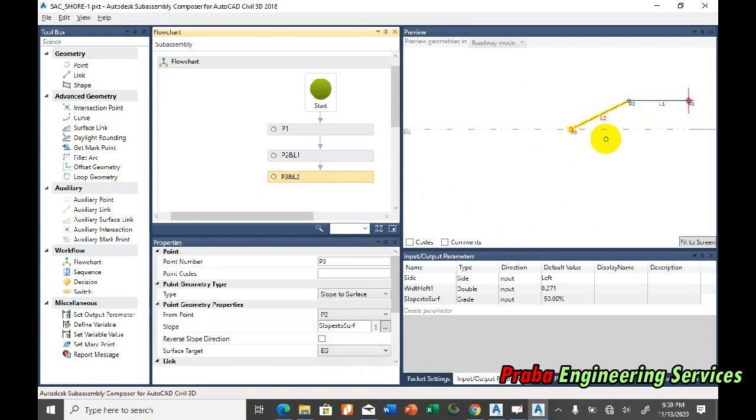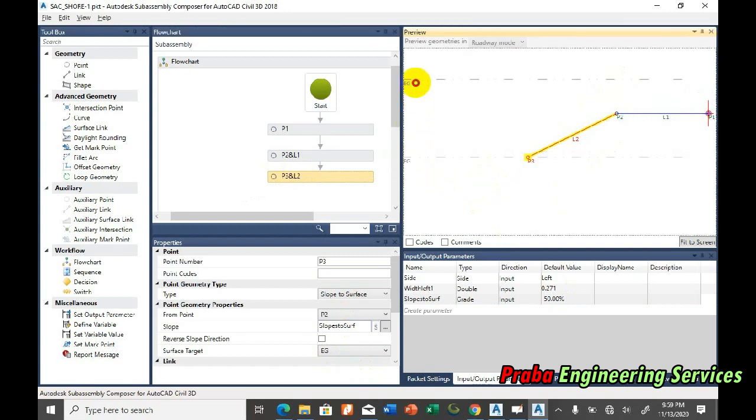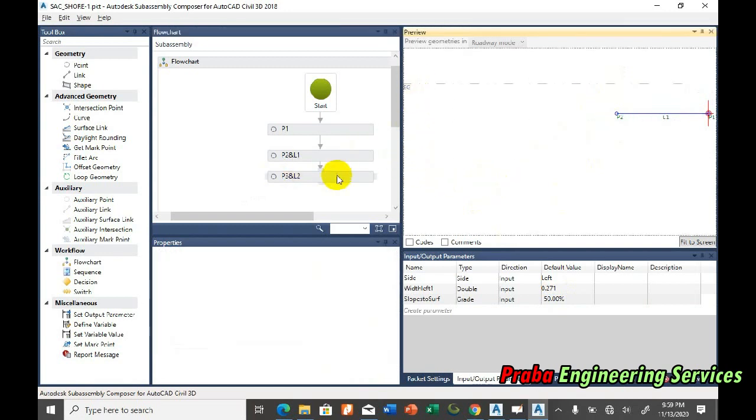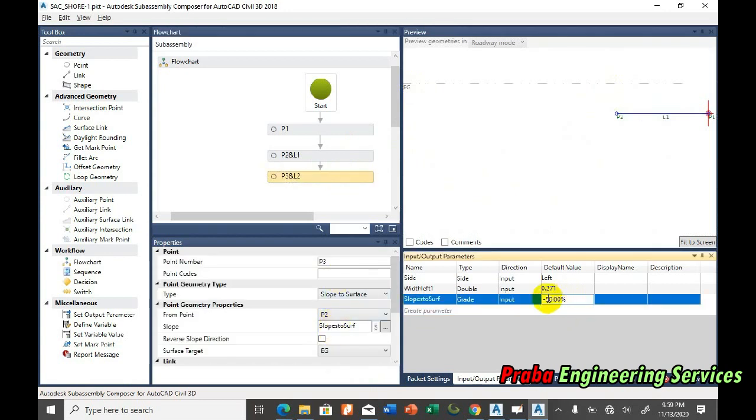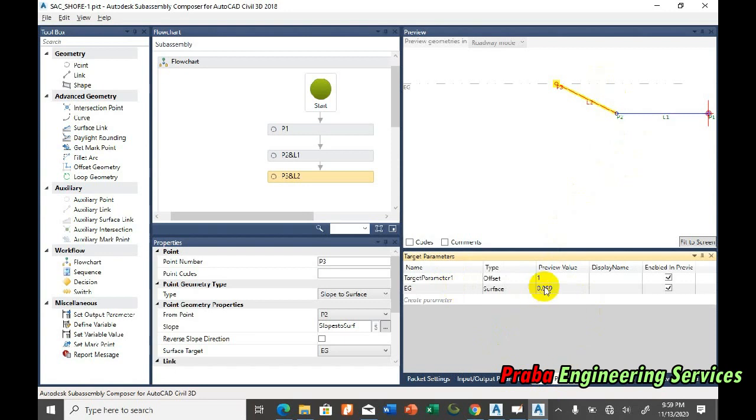This one slope is already going to surface. Before we preview in here, but on the slope there is minus %, so we can change, enter. This is the plus, and in target parameter we have the plus 0.09. This is only for the viewer in here.